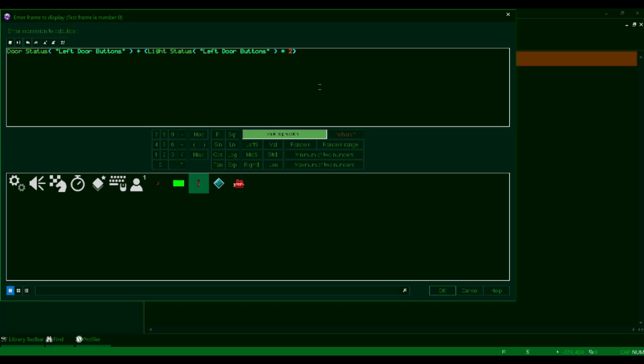Just in case anyone needs reminding, because it's a bit confusing, animation frames are 0 indexed in Clickteam, so the first frame will be read as the number 0, hence why I didn't include a 1 at the beginning of this equation. So in hindsight, the third frame of the object will be read as 2. This will also cover if both the buttons are turned on, as the two flags will add up to make 3 in this equation, which is the fourth frame of our object, and will properly showcase both of the buttons being on.